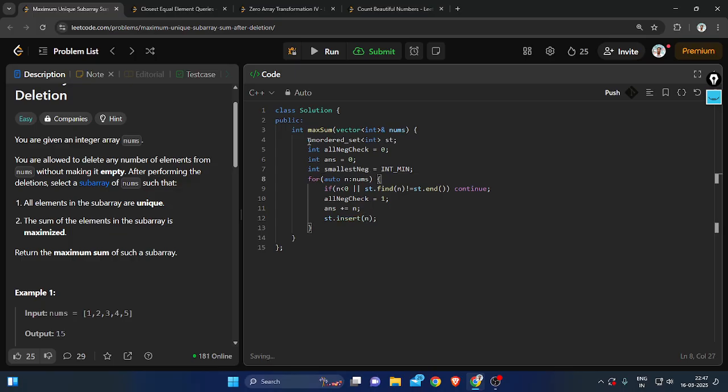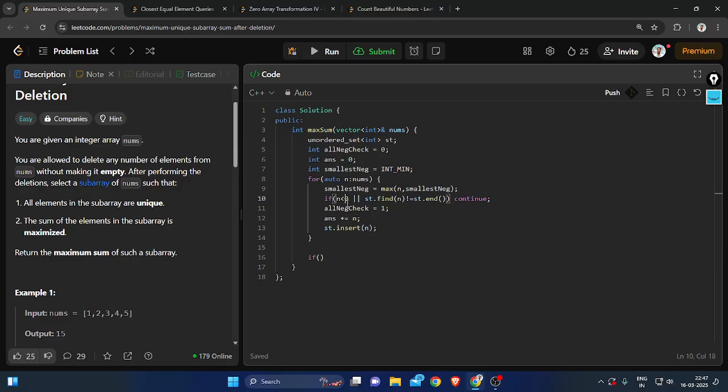The next thing is the largest negative number can be updated always before we are continuing to the next element, so we can have a max on this depending on the new element encountered.